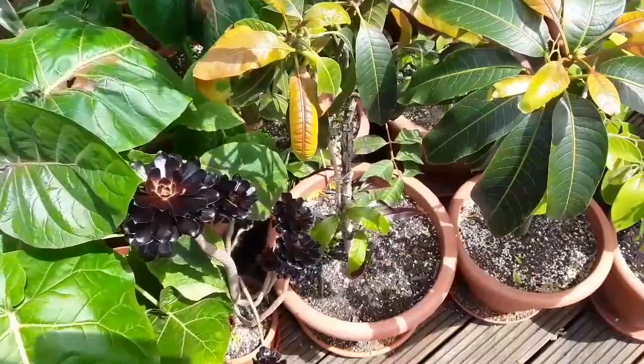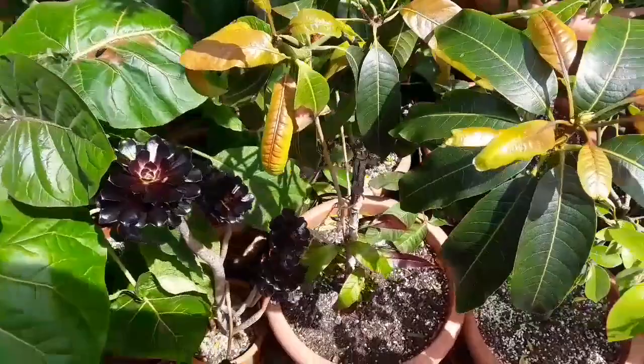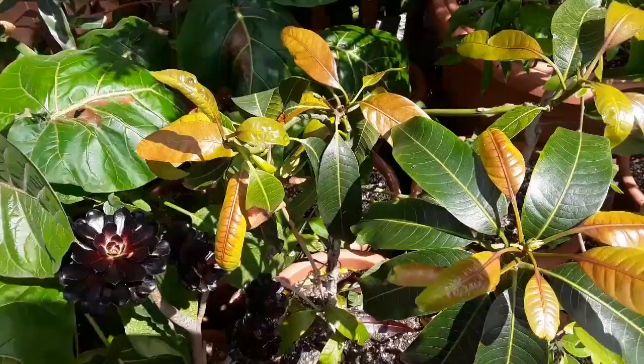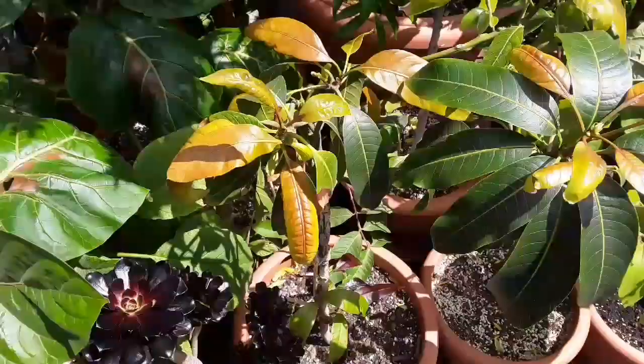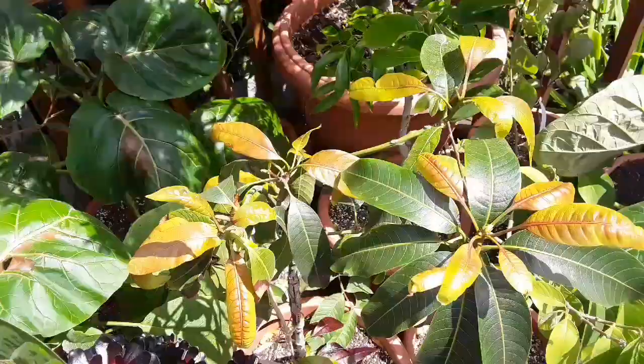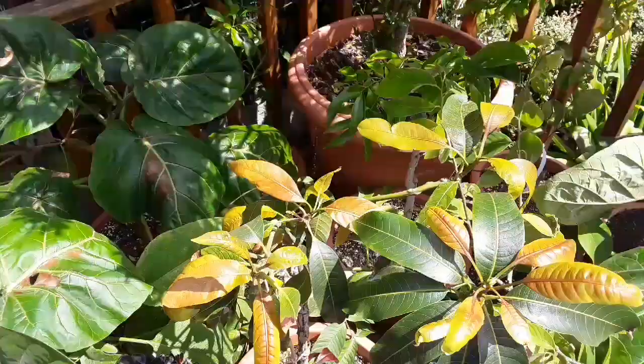The mango, on the other hand, which is considerably more tropical, is a nightmare outside here. It has made some new growth, but the weather for the last two or three weeks has not been good and it's not been happy out here at all. Ideally these should be in a greenhouse or conservatory — growing them outside in summer in the UK is a bit silly really, but I haven't got anywhere to put them and they need to toughen up.